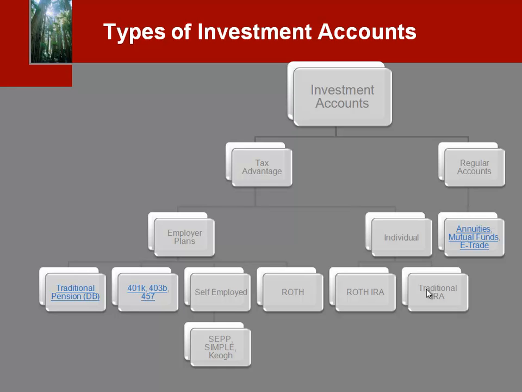On the other side here, we have tax-advantaged plans, so plans that offer an advantage over these regular accounts. In these regular accounts, if you earn a profit during the year, at the end of the year when you file your taxes in April, you pay taxes on that earnings. In these accounts, your money actually will grow tax-free, and you don't pay taxes on it until you start taking it out in retirement, except for the Roth ones, which we'll talk about a little bit later.